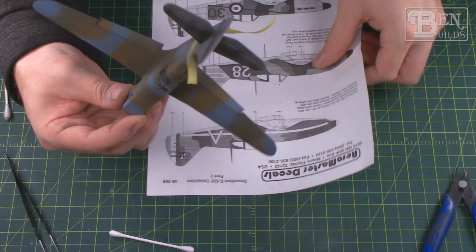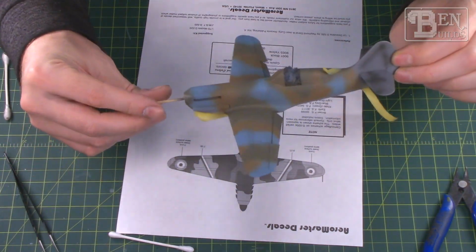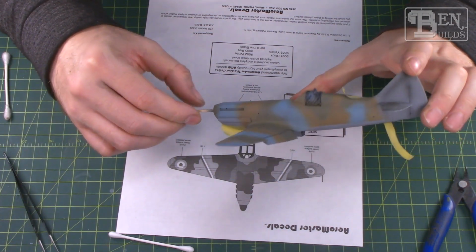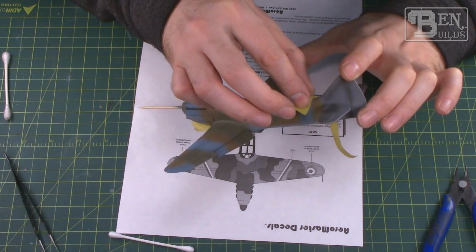Now we're going to have to do a little bit of masking. The version I'm doing is Yellow 28. This is going to have a yellow and red striped tail and a yellow cowling. In order to do that, I want to use some Tamiya tape and some Frog Tape. We're going to mask off the demarcation line between the yellow and red tail, and then of course the yellow lower cowling.